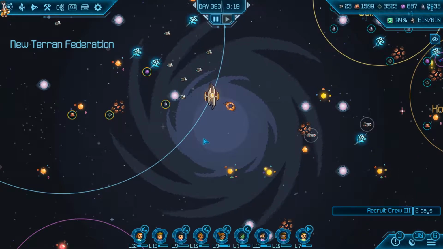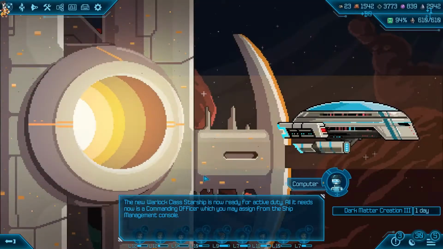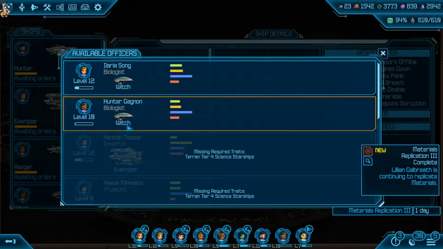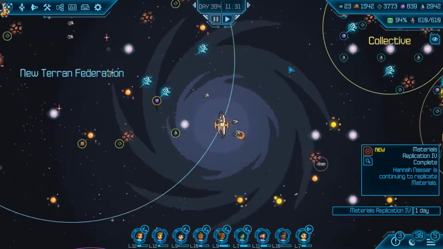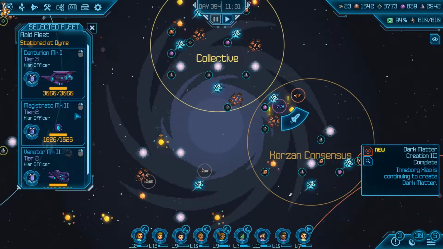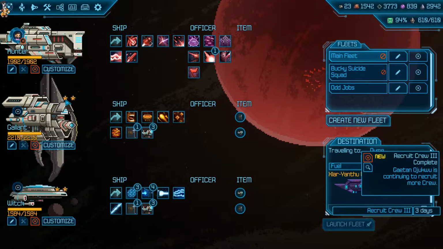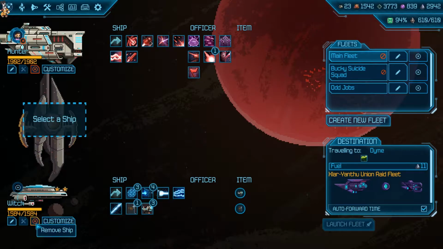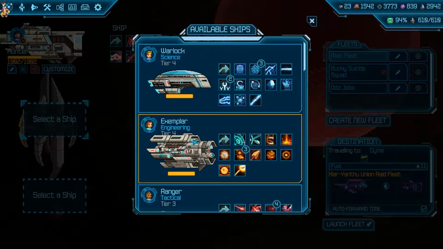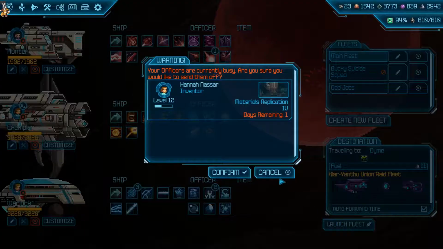As soon as this ship's built though, we're going to move out. Okay, there. Right, so that is done now. So this one is now in that ship. Great. We're going to go and wipe this out first. With our main fleet. This and this can go. We've got this one and this one. Off we pop.